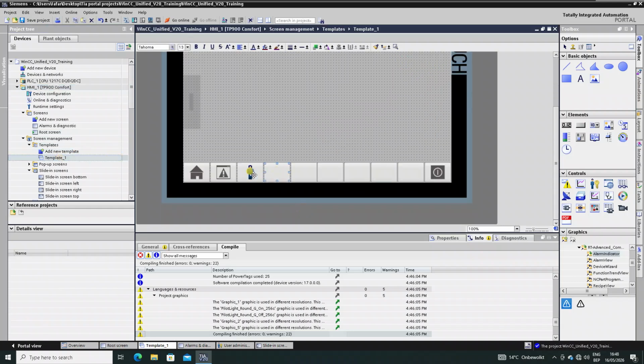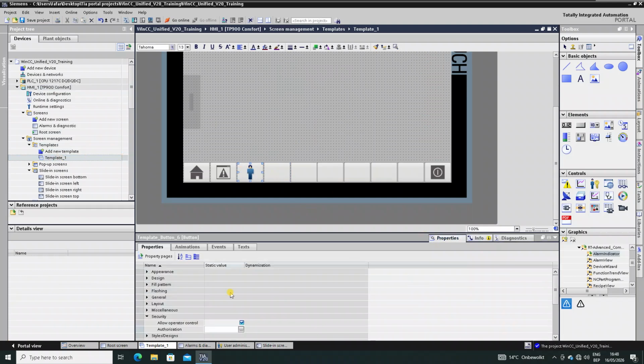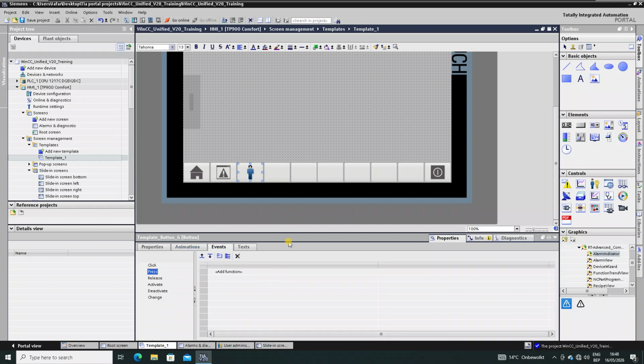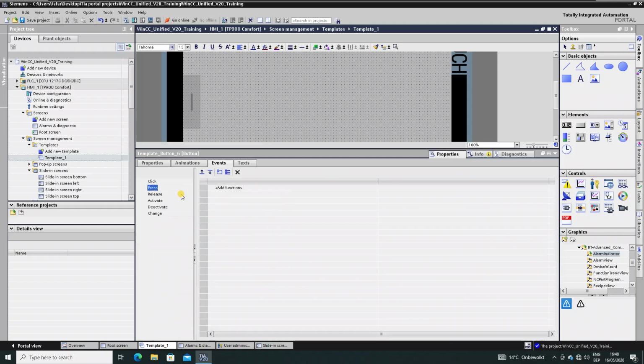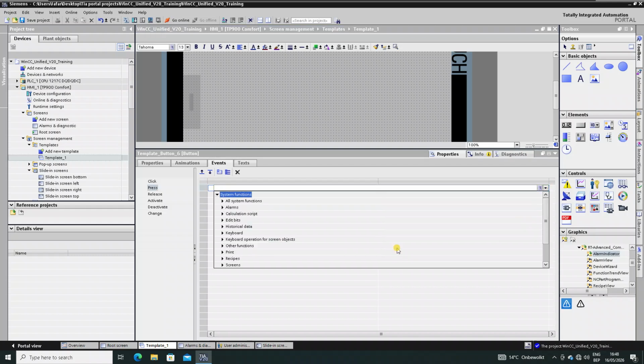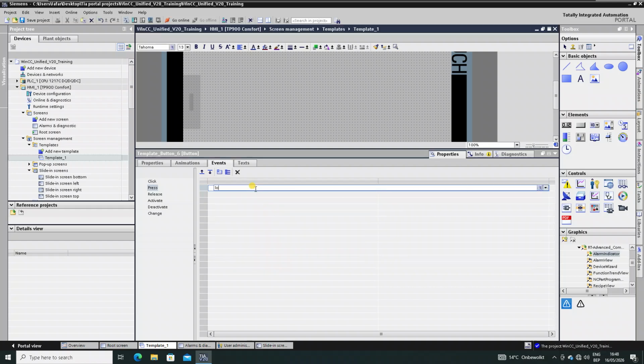I will go to my template, and this button should be my log off event, on press, log off.